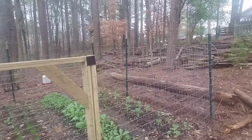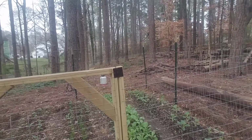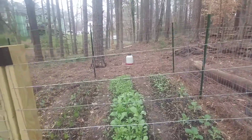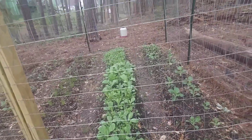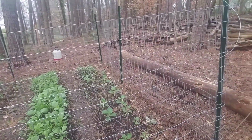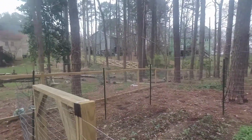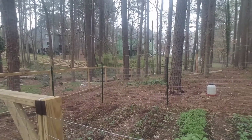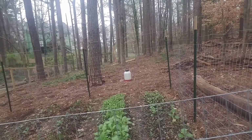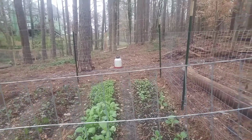This garden, sorry, not garden bed, but a garden area for the vegetables and greens, mainly greens, that I'm growing for the chickens. This is all that you see right here. We have mustard greens, we have turnip tops, we have bok choy, we have kale, and down at the end down there, I'm gonna be growing some tomatoes. And everything in here can grow wild. It can grow. It can bolt. It can do whatever, because that all belongs to the chickens.